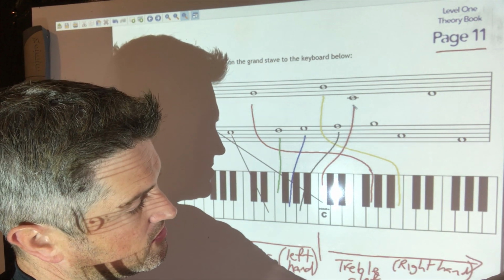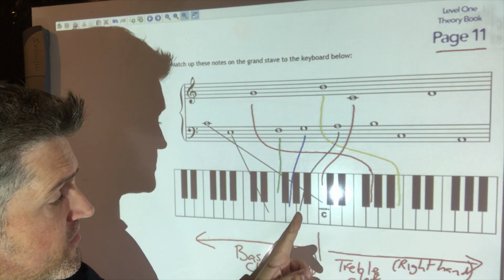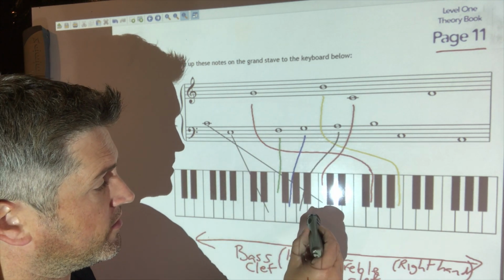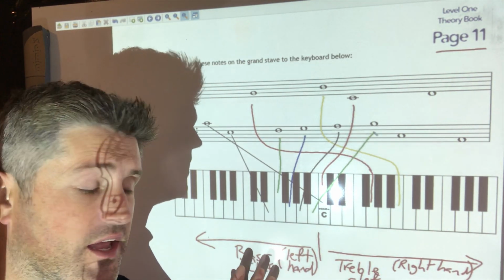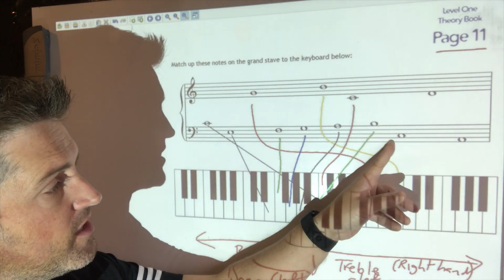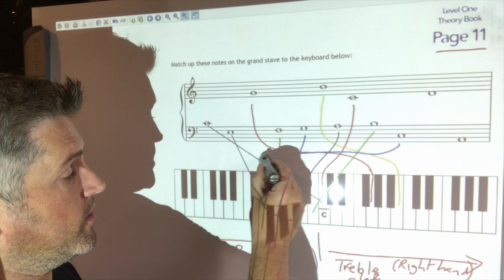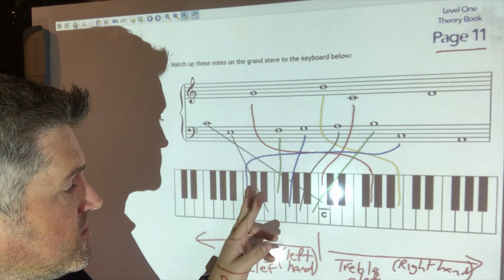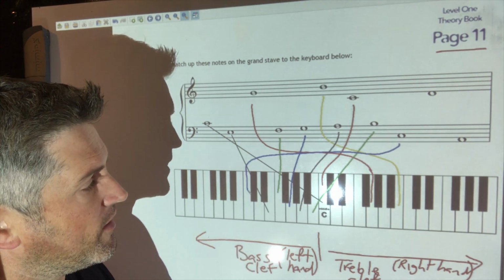We've got our next note here sitting on the space just above. So it's above this A, but it's below that C. So in this case, we're looking at a B note, and this is a B just in our left hand or a bass clef. We've got this one here, which, if you have a look back at your notes, is a low C. So we'll travel that one all the way across here. Boom. Okay, so that one's quite a low C there, and we know that we can find a C because there's my two black keys there, and it's a full octave, or a full set of notes down from that. So we've got that one in place.